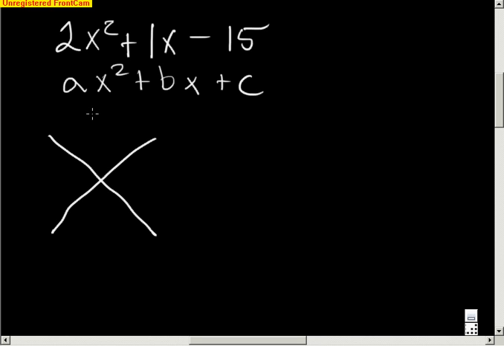And on the top, I'm going to put the product of a times c. In this case, that's 2 times negative 15 or negative 30. On the bottom, I put my value for b. My value for b in this case is 1. And now what I do is I say to myself, I need two numbers that multiply negative 30 and add up to 1.